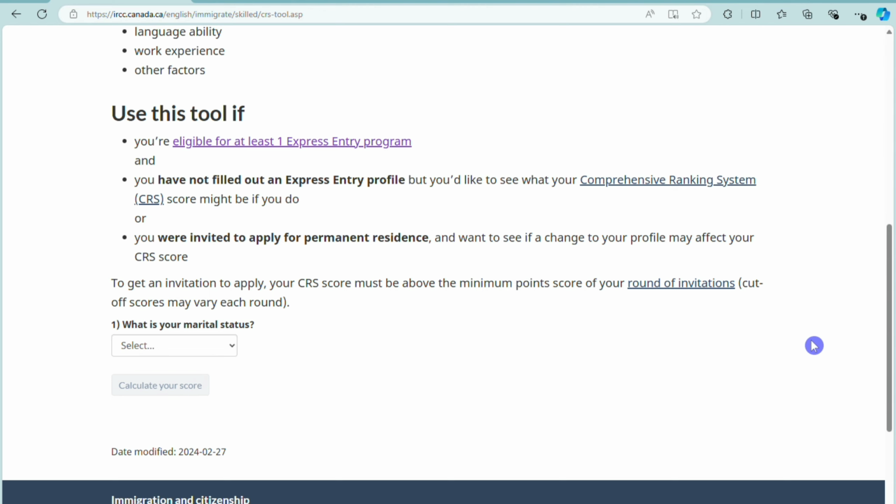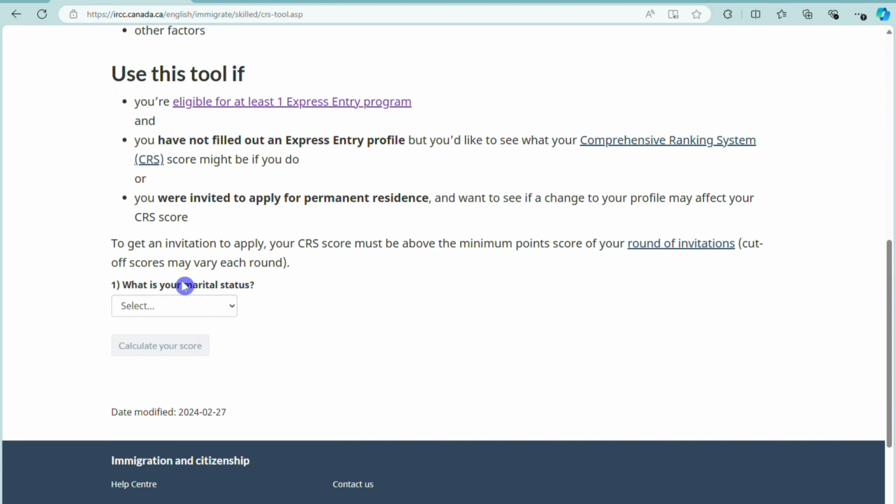It says to get an invitation to apply, your CRS score must be above the minimum point score of your round of invitations. Cut-off scores may vary each round. So we've already talked about this as well. So please, if you're getting a little confused, just watch my previous videos. It will help you understand this one quite well.